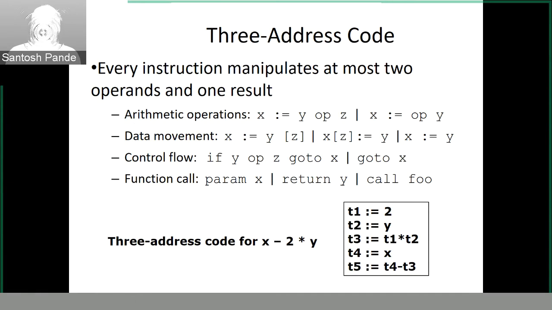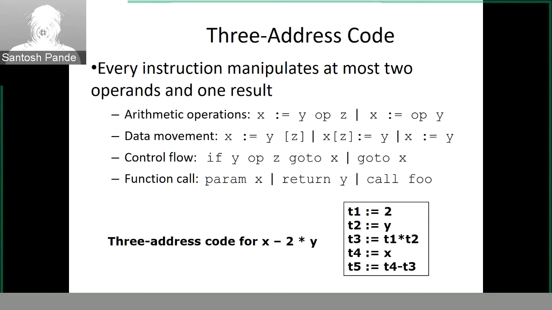So, for example, some of the common ways to do this is as follows. All the arithmetic and logical operations we have are typically captured in terms of either 3 operands or 2 operands as shown over here. x is equal to y op z, operated through z, and x is equal to y op y. One of them could be a load kind of operation. The second one could be, for example, a plus b type of operation.